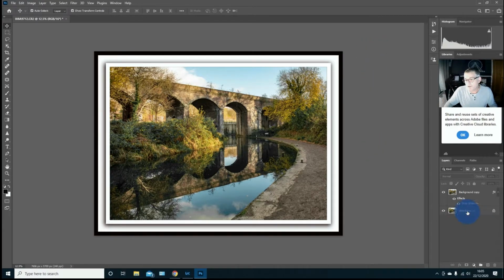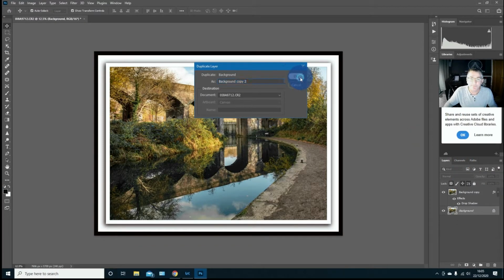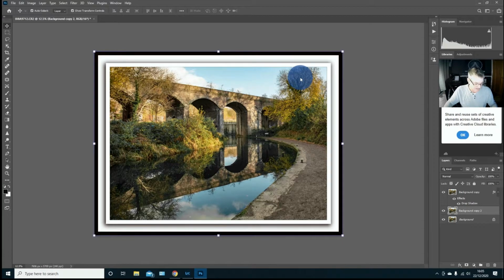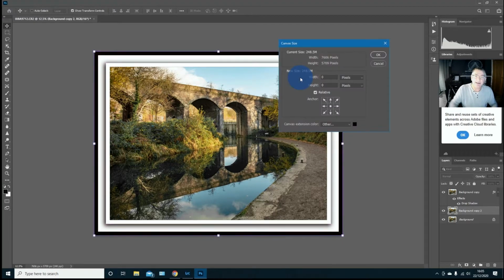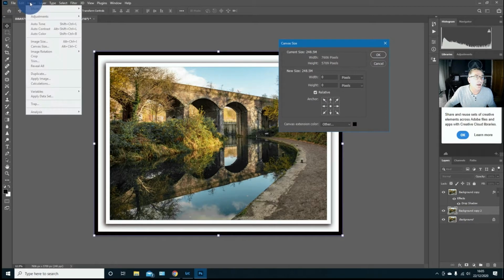So now we're going to duplicate the layer, so it gives us another layer. Canvas again, Control Alt C, or you can actually go up here, and it's on image. It's not highlighted because I've got it up already. You can do it that way if you want to.